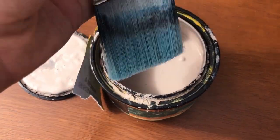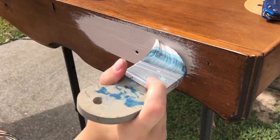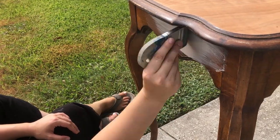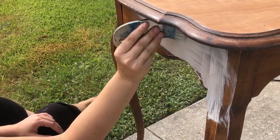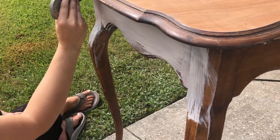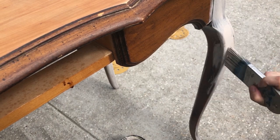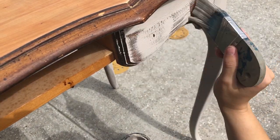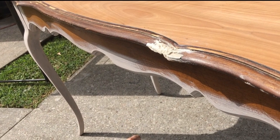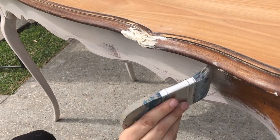I'm going to be using Junk Monkey paint today in the color Mocha Madness, but unfortunately it would appear you can no longer buy this color on their website. I was introduced to it when I went to an auction and placed the winning bid on a crate full of random painting supplies. Inside were a whole bunch of Junk Monkey paint and some, like this one, were retired colors. It still works beautifully and I'm sorry I can't buy more — the look I'm going for is an understated elegance, and this beautiful neutral plays into that perfectly.